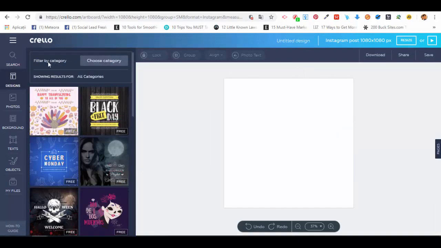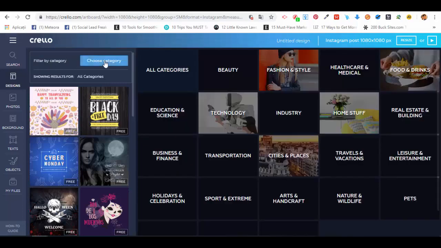On the left side, you have two menus. You have the main menu right here where you can choose from different options and icons, and I will walk you through those in more depth in a different lecture. And you also have this menu here where you can choose the category of templates that you want to use for your Instagram posts, and from where you can choose the template and afterwards customize and edit it for your own needs. So first, what we want to do is choose a category.